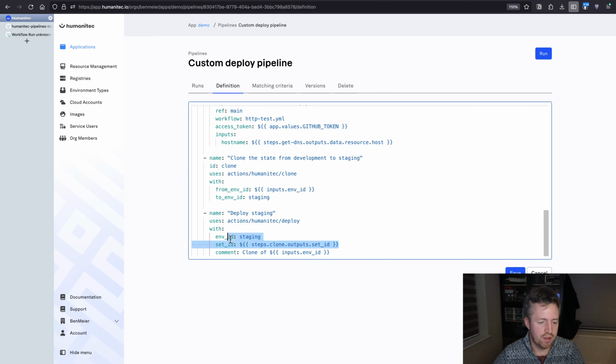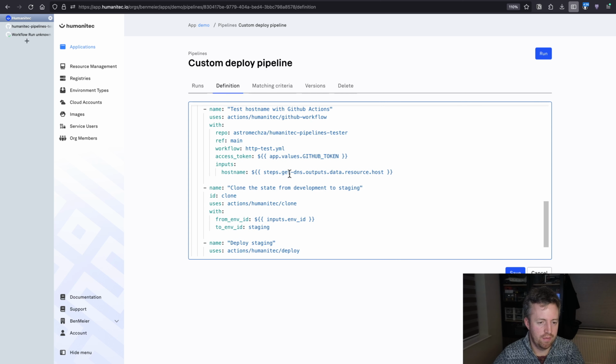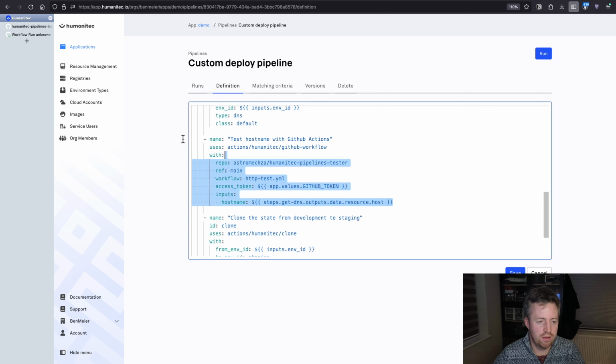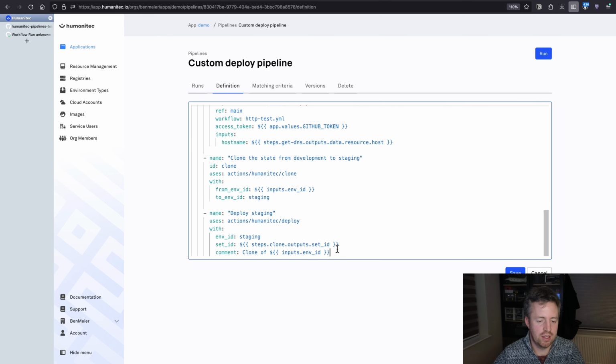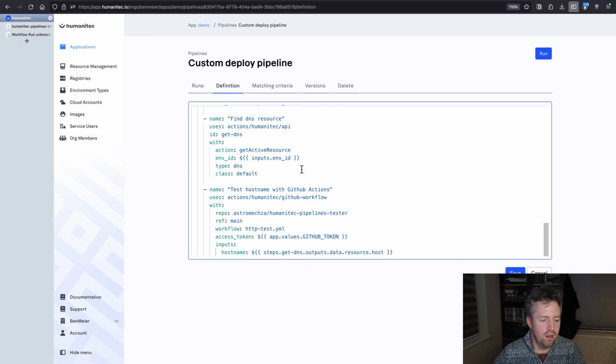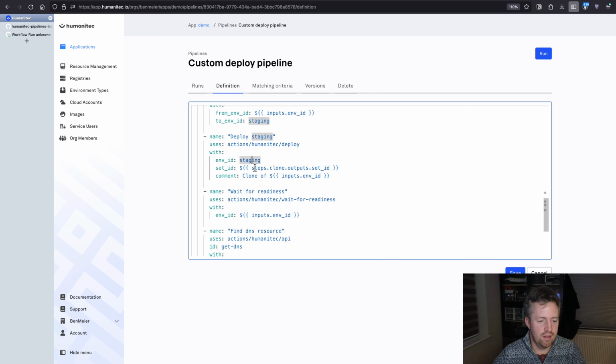Our expression reference format allows us to reference outputs of previous steps, and we're going to use that here. Again, we can do the same trick we did for development to look for that DNS name and then run it against staging.